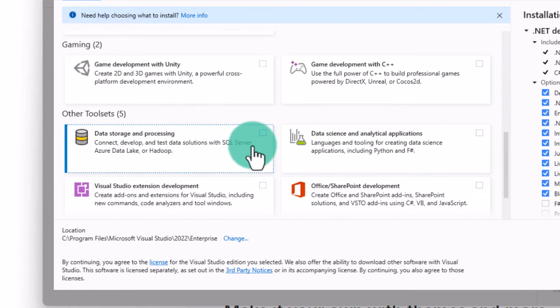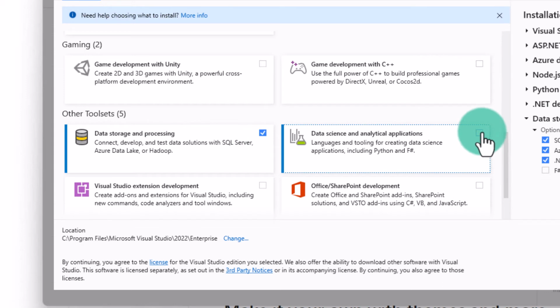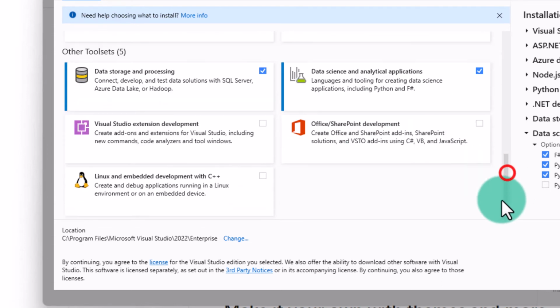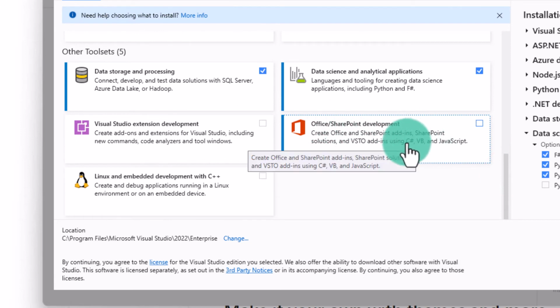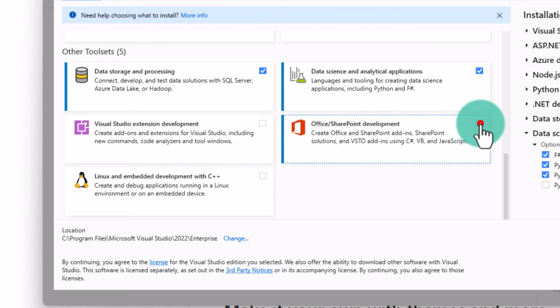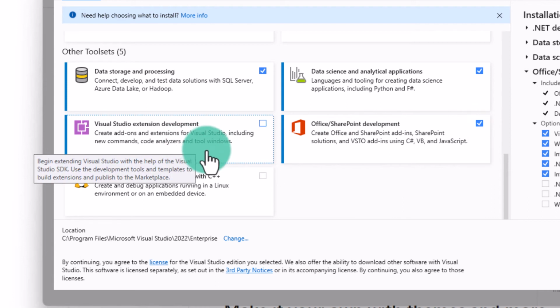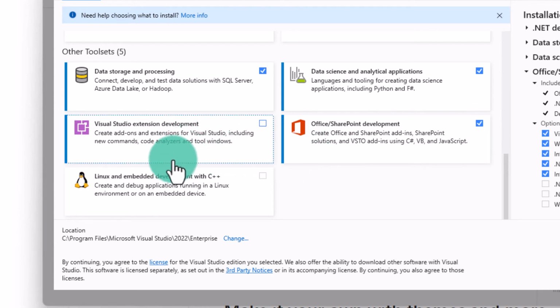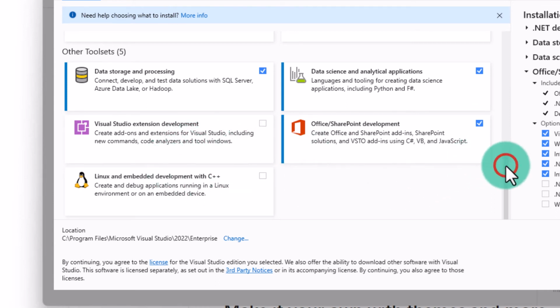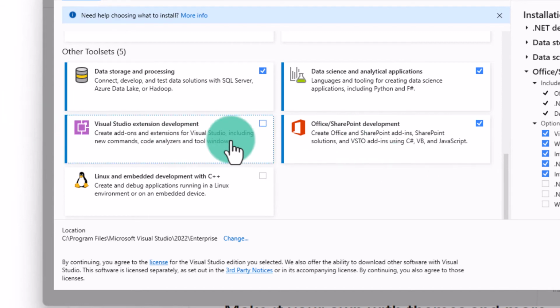We want to work with data storage and processing, do some data science, and also some Office and SharePoint development. And this should be enough. This should capture all that we need.